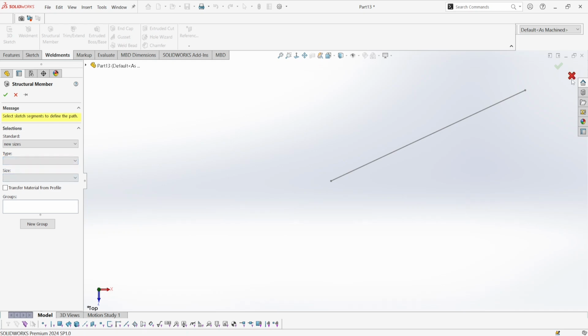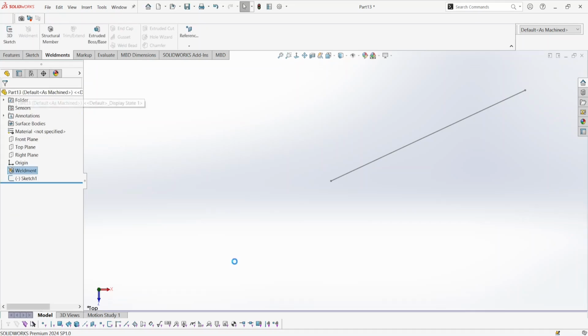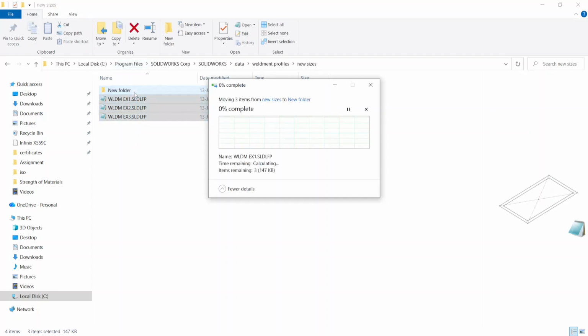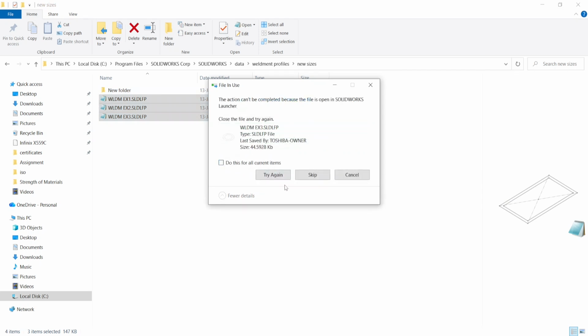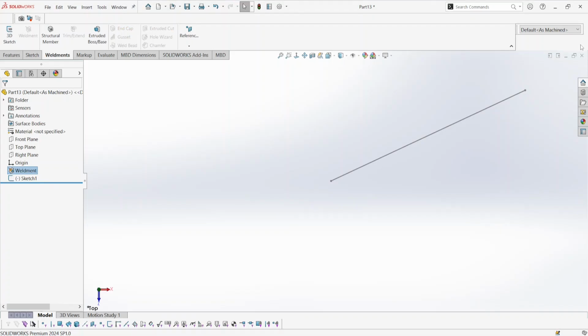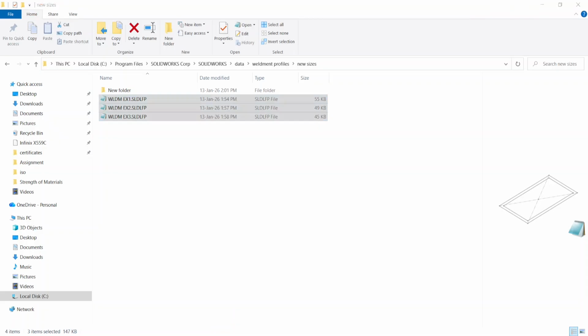So let's do that. I'm going to move these three files inside the folder.